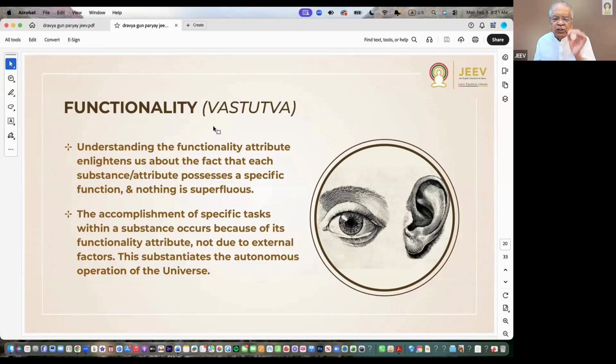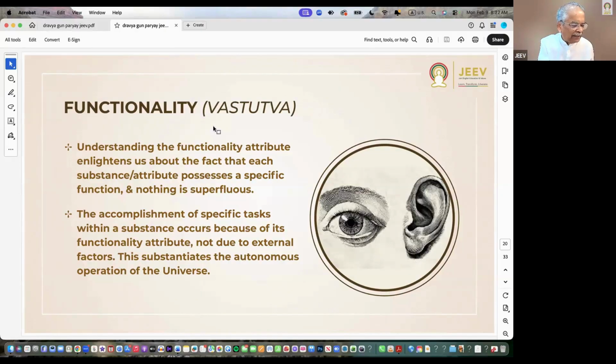The knowledge attribute is supposed to do knowing only. The faith attribute is supposed to have faith only. The conduct attribute is supposed to produce right conduct within. The bliss attribute is supposed to produce either a blissful state, supersensuous bliss, or disturbances in the soul. So every attribute keeps on doing its own job. This functionality attribute is just like a policeman going through all these infinite attributes, or like a conductor in an opera, just saying, you are doing this, you are doing that. Isn't it an amazing thing that one can ever imagine about all these things?